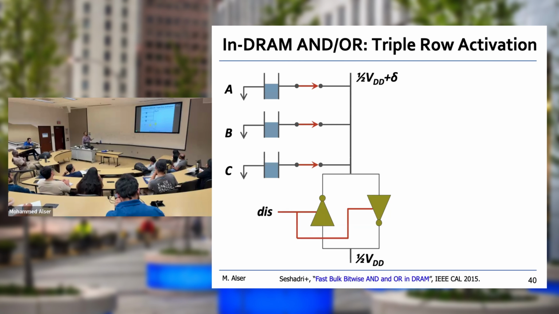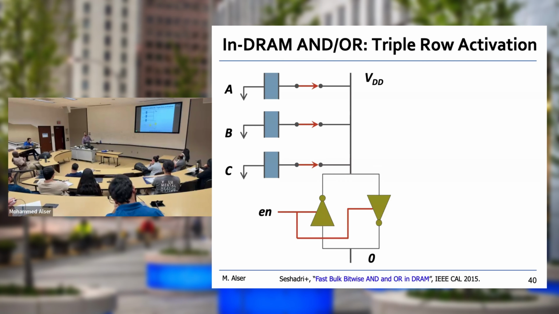Now, since it's 2/3 of the charge, there is a delta added to the half VDD in the bit line. Now the sense amplifier will sense it as a 1, and we will have a 0 over there since this is a NOT gate. Of course, the amplifier is going to amplify the signal, and then all of them will be 1s from 2/3 VDD. All of them will be 1.